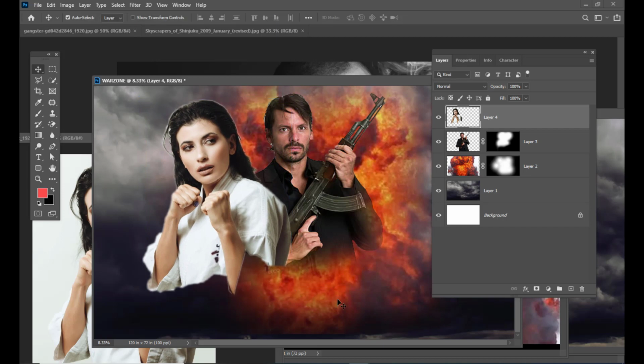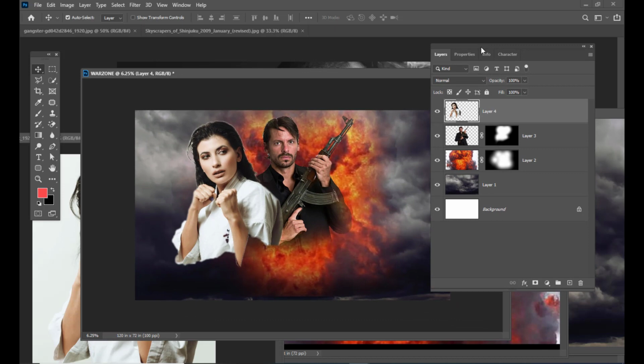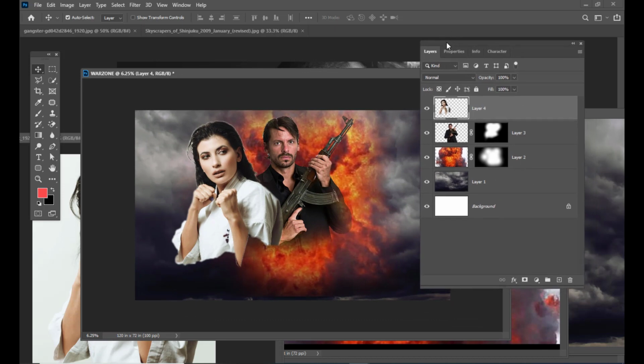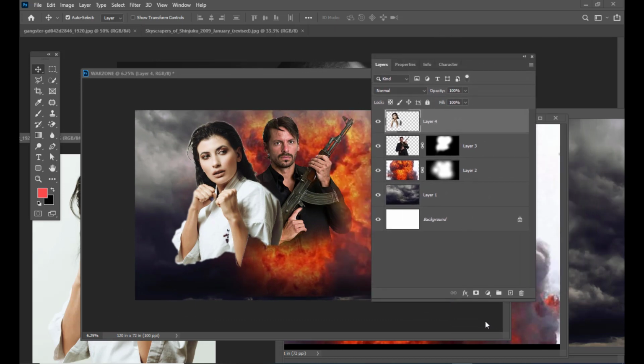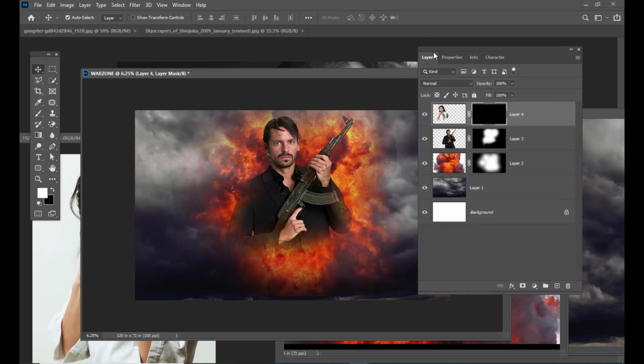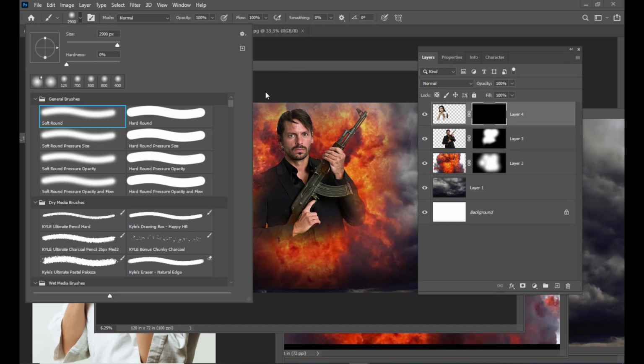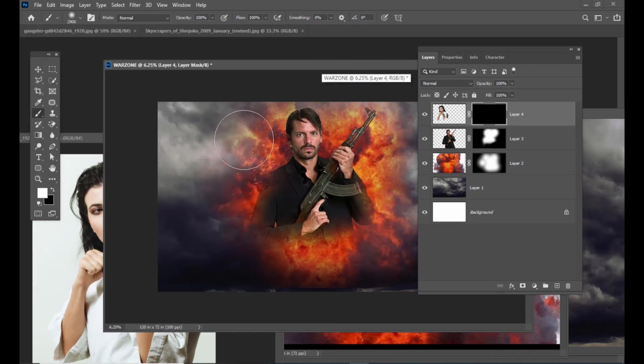So then what we are going to do is apply a mask to this again. Simply hold Alt and click, so that you apply a hide all mask to this. Take a soft round brush, and we are going to paint over this girl's layer.